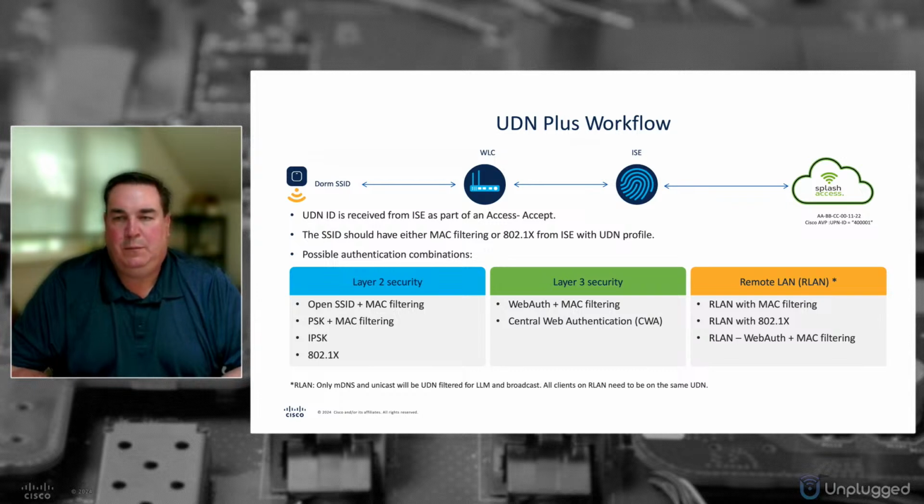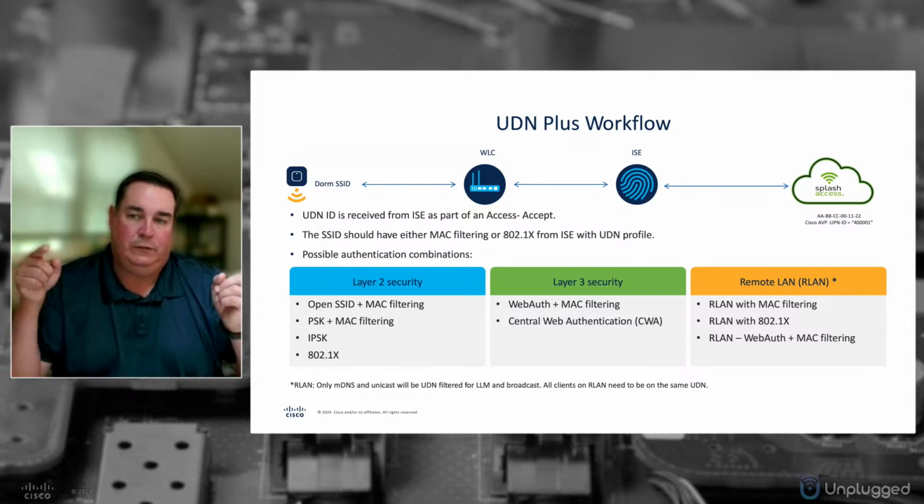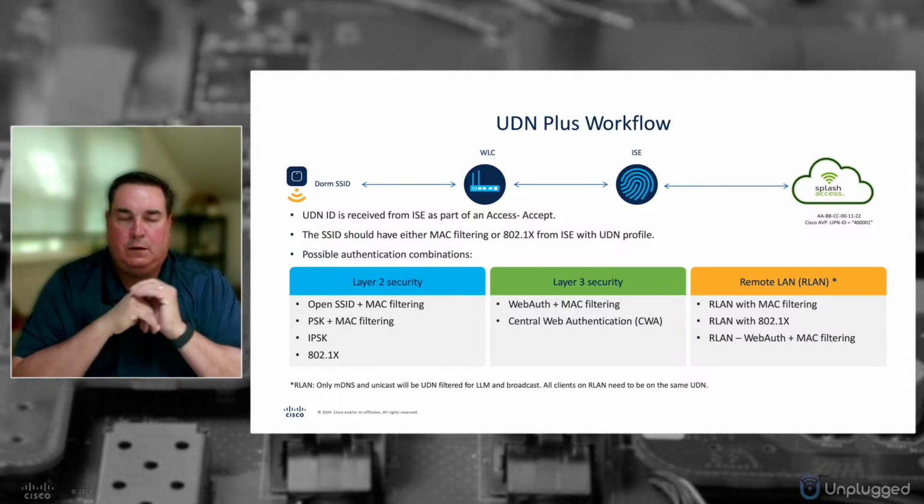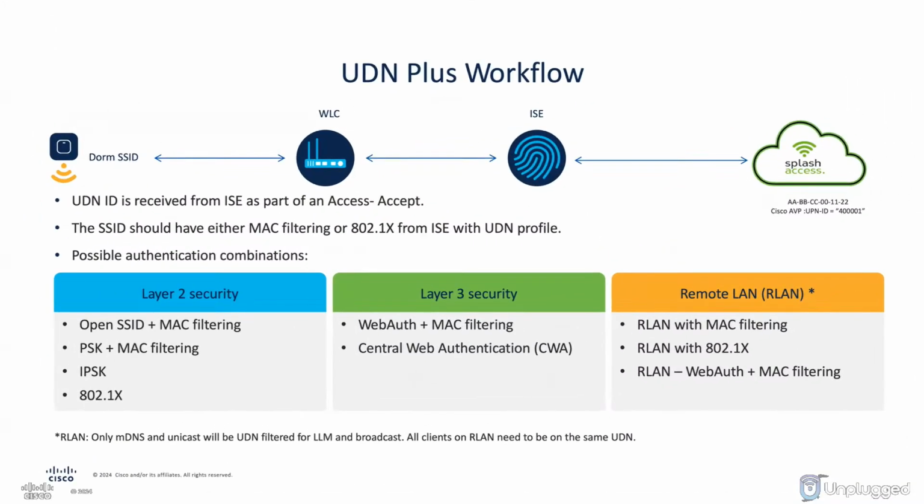But I also typically would have a pre-shared key or IPSK-based network for my devices that don't support that. I can have devices connected to both SSIDs. I can have my phone or my iPad connected to the 802.1x SSID, and I can have my Sonos devices or my Xbox connected to the IPSK. I can still support the WPN and the UDN capabilities even across multiple SSIDs in that scenario. We also have some combinations with layer 3 security, things like WebAuth. And from an RLAN perspective, like we talked about a second ago, we do support the RLAN capabilities with the caveat down below.